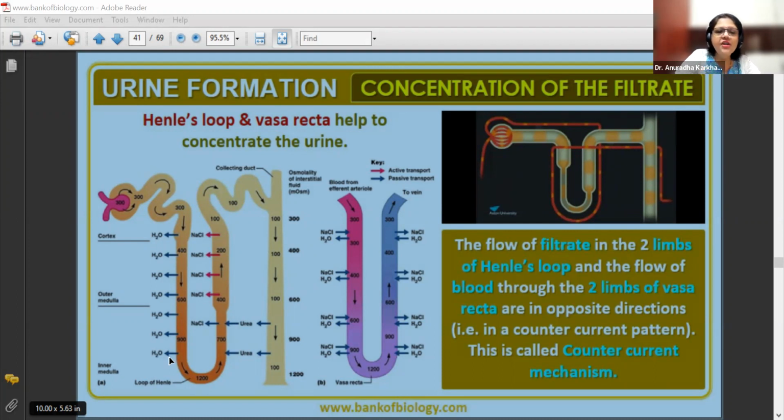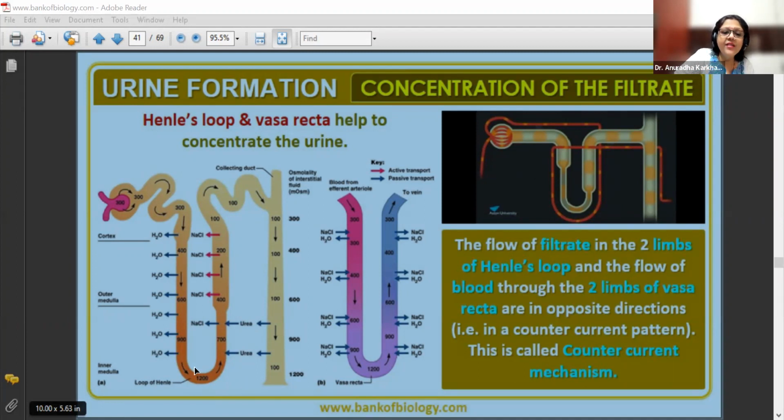Yes, perfect. So here now the descending arm of the loop of Henle, if you focus over here very precisely, maximum water is coming out from here. This means it is more permeable to water. More permeable means more water can get reabsorbed from this zone, right? Then if you look over here, it was initially 300 milliosmolar with a lot of water. Now as soon as the water came out, the urine got concentrated, so now it is going to be 1200 milliosmolar.